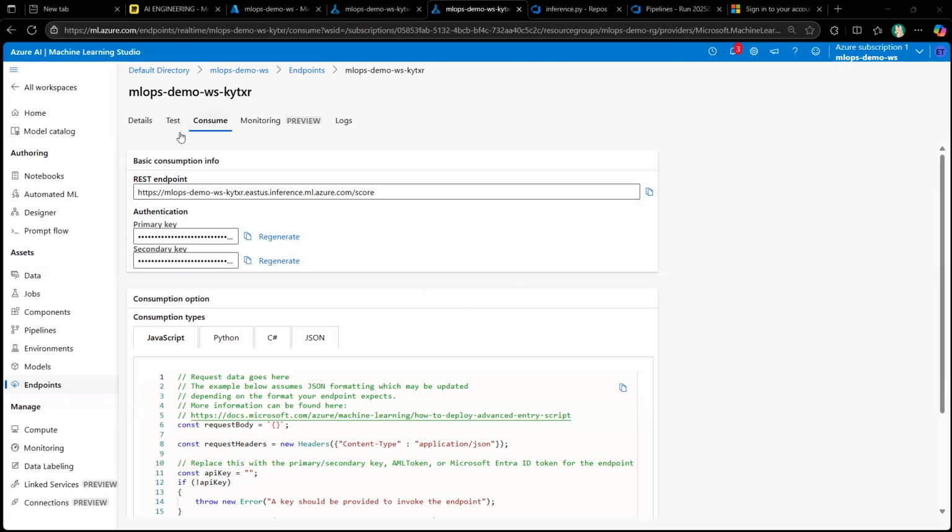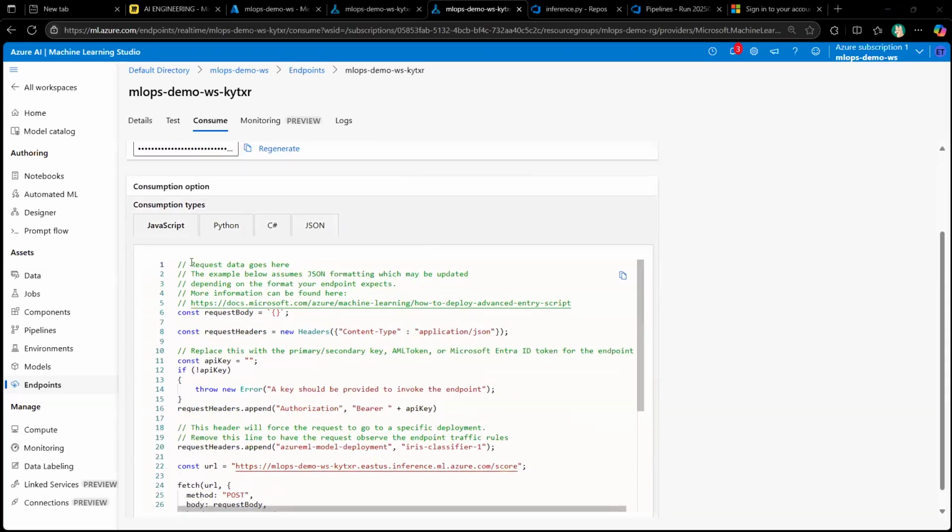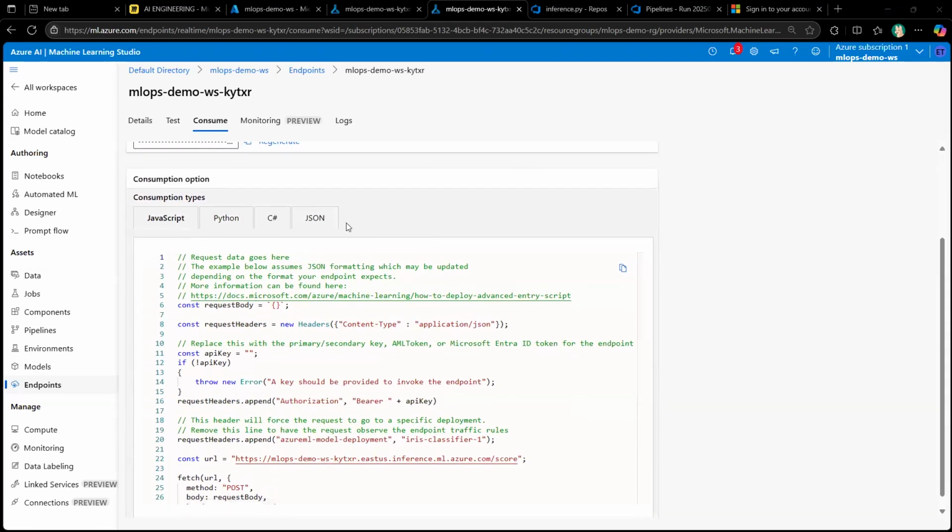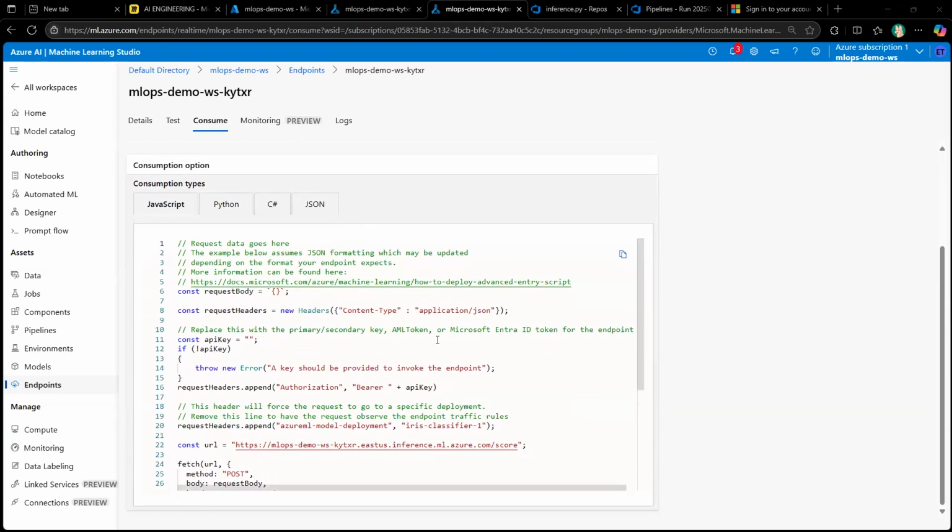In the test and consume, you can see this information in order to test your API or your endpoint of the model. If I copy this one, then I can do scoring by passing these authentication keys. If you want to use JavaScript, Python or JSON, you can copy this code, put in your bearer token.